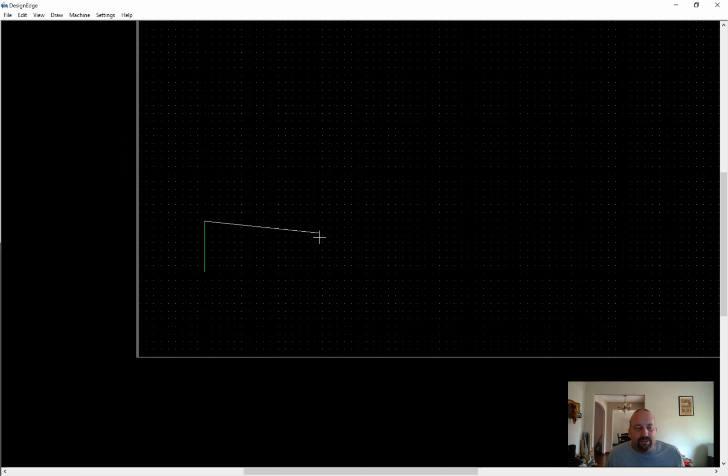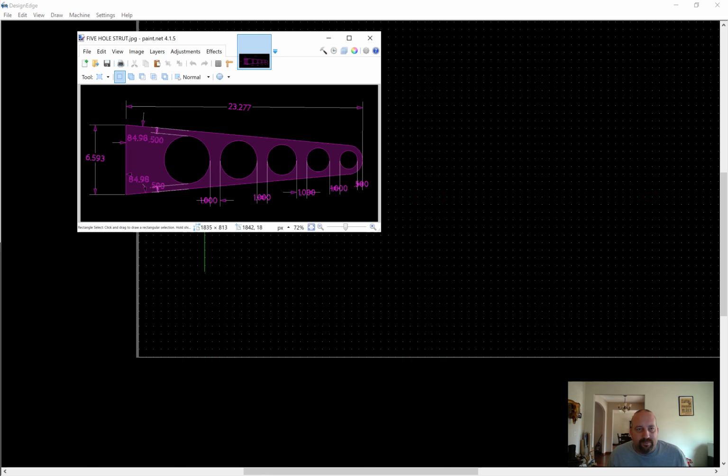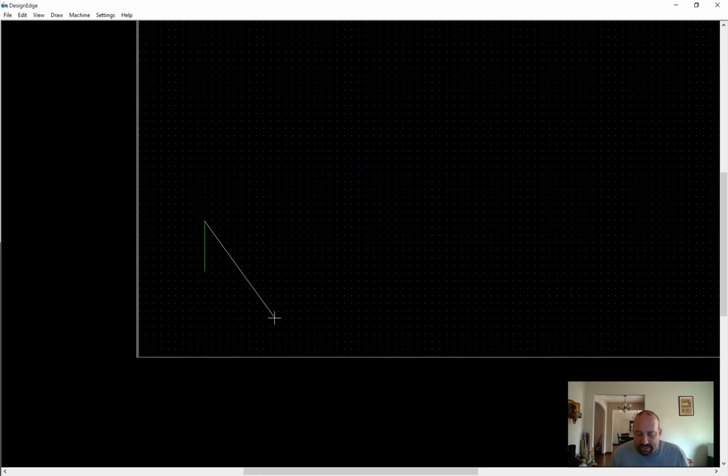And then I'm going to focus on that angle, which is 84.98, and get that in there first. To do that, I don't have to stop. I can just do an angle, and then I need to rotate clockwise, so that's in the negative direction. So I'll put a negative, and then a parenthesis to do a little math and say 90 minus 84.98, since that is the angle that we were given. And then close that parenthesis, and then comma, and then a distance, so I'll put 30 and let it go out there.